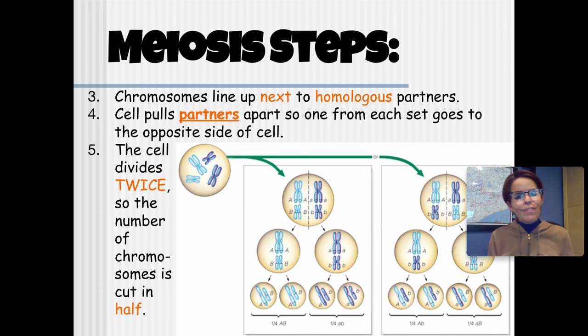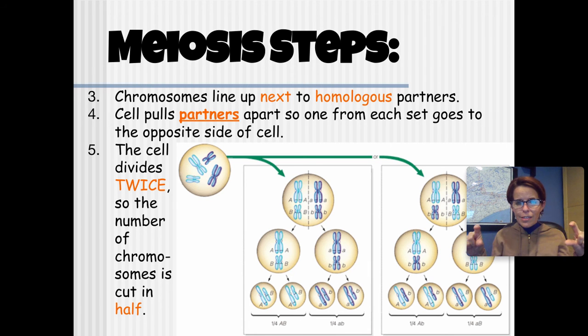The cell then divides a second time because all of those chromosomes are bivalent, and that means the left side and the right side of each bivalent chromosome is identical. So we're going to pull apart the individual bivalent chromosomes. So in the end, the cell divides two times.